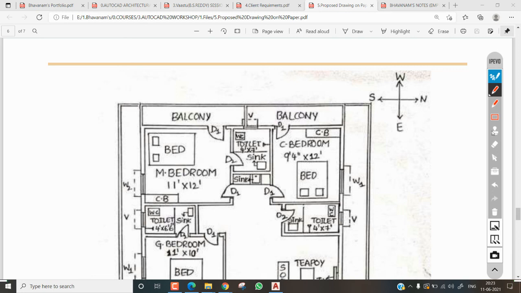But if you are reducing the size, remember you are only constructing the home one time in a lifetime, right? Here I will provide a balcony, and here the door just divides these two into two pieces. Even for the children's and master bedroom we provided a balcony, and there are not many changes here.